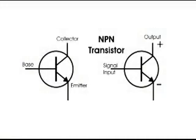This is a diagram of an NPN transistor. On the left drawing you can see that it's labeled collector, base, and emitter, and on the right drawing you can see that the base is the signal input and the output is the collector. And I'm going to build a mock-up using a single NPN transistor to demonstrate what the biasing resistors do in an audio amplifier circuit.